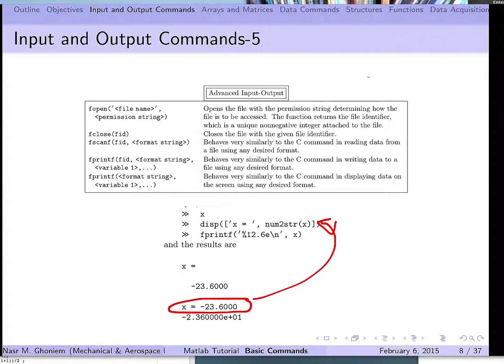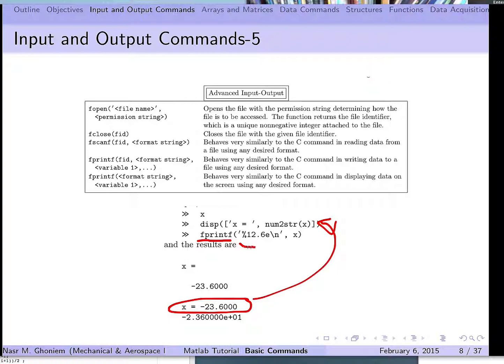A third way, which is more for maybe large numbers or high precision, is to use the formatted print, fprintf, but we don't have a file ID, so it means that we're going to print on the screen.